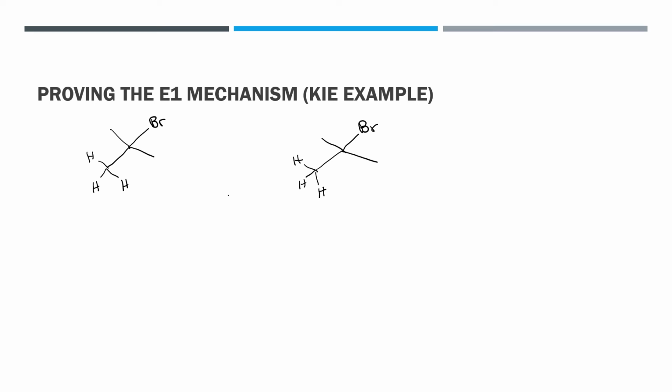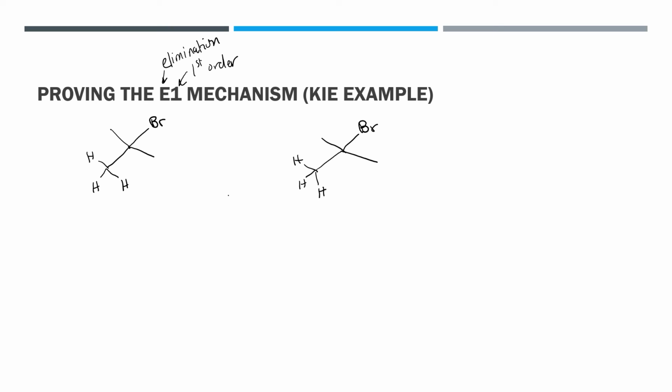So in this slide, I just wanted to give an actual example of where the kinetic isotope effect is used. One of the uses for it was proving the E1 mechanism, and this goes into a little bit of organic chemistry, which I'll just briefly touch on since this isn't an actual organic video, but I just want to give you some background. So what is E1 and what does that stand for? The E stands for elimination, and this is a common reaction type that you'll see in organic chemistry. The 1 stands for first order.